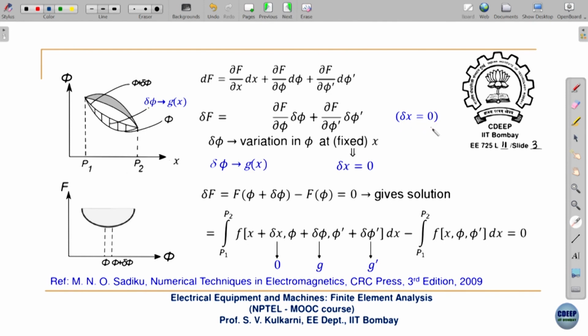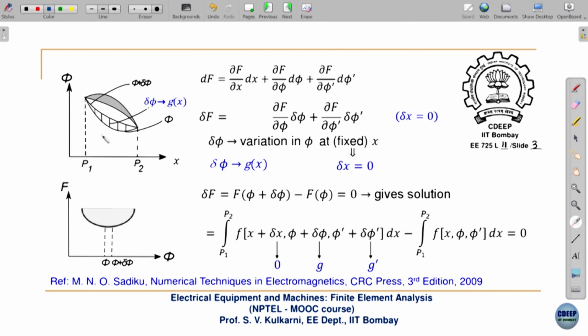What it means is, we want to minimize this energy which is represented by capital F. That energy gets minimized when we vary potentials at every point, and for one combination of potentials at various points, we will get minimum energy. So in this figure, this is a one dimensional domain, there are so many points x, and at each of these points we will vary the potential values, right. For example, at this point we are varying potential from some initial guess value to some higher value. So at this point it is varied like this.